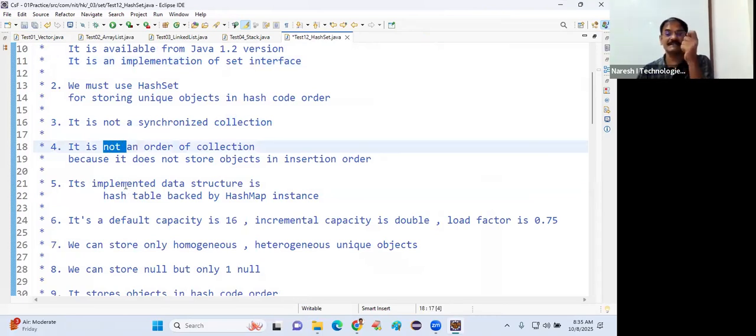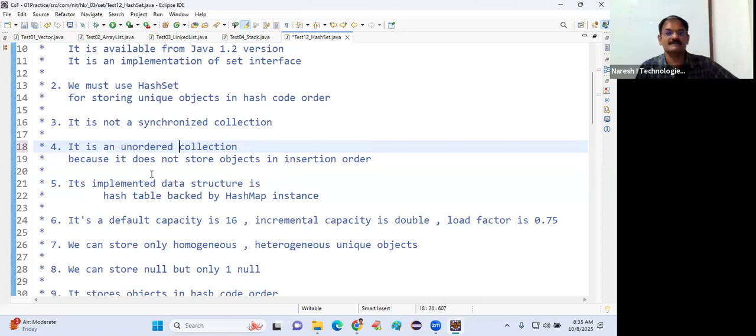If the retrieving order of the objects cannot be guaranteed, then that collection is called an unordered collection. It is an unordered collection.